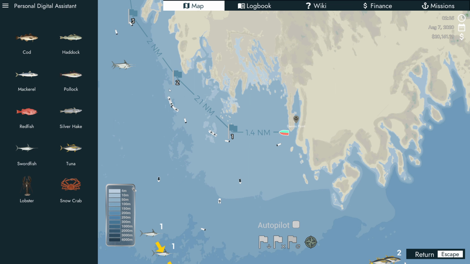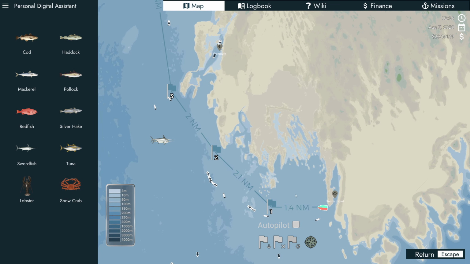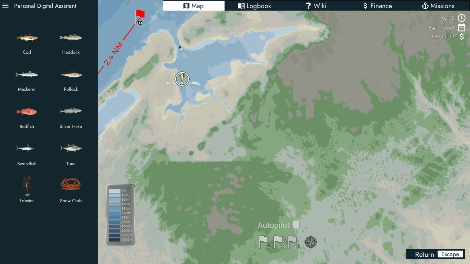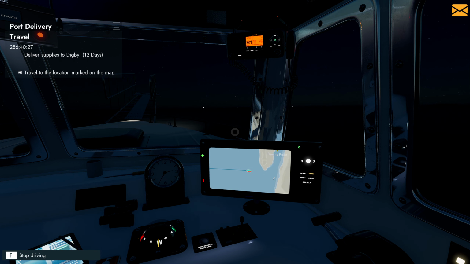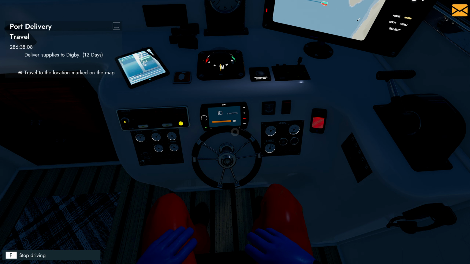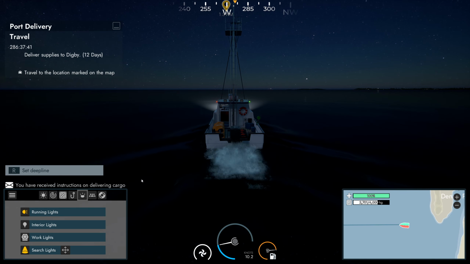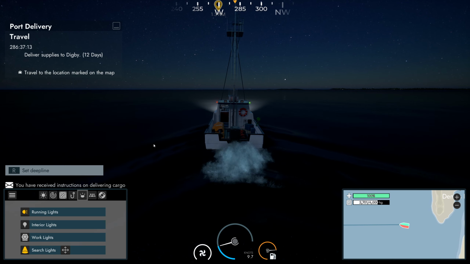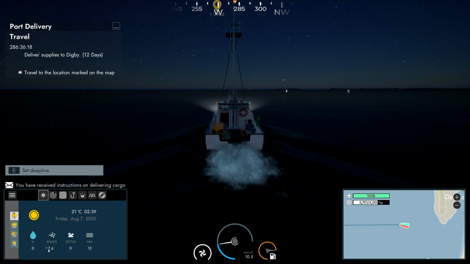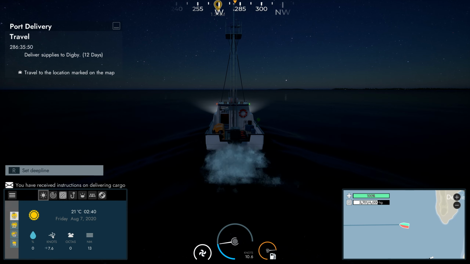What's 2, 4, 5, 10, 14, 15, 16. It's about 20 miles in the game. Ideally this is better to do in a faster boat, but I thought you'd go a bit faster than 10 knots. 16. Could be the wind. Let's just look at the weather. There is a 7.6 knot wind. Coming from what direction? I don't know.